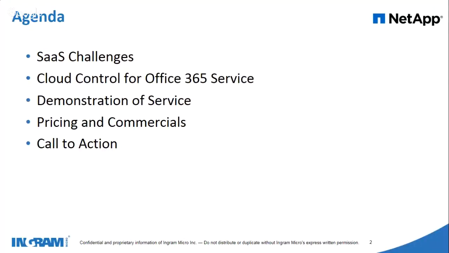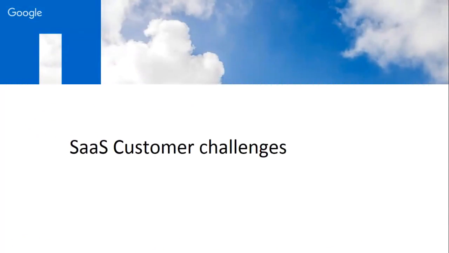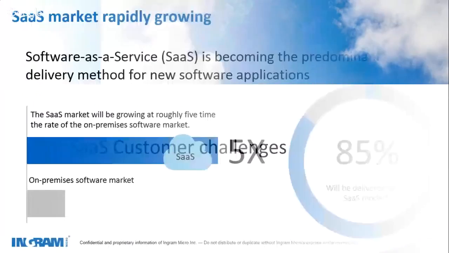Today's session, we would cover what are the common software as a service challenges that we see in today's market. We'll see how Cloud Control works with one of the popular software as a service offerings from Microsoft, which is Office 365. We'll have a quick demonstration of the product, what are the pricings, and of course, what is the next action for you as resellers. If you're interested to take the solution to your customers, what is the next action? So let's get started with the customer challenges.